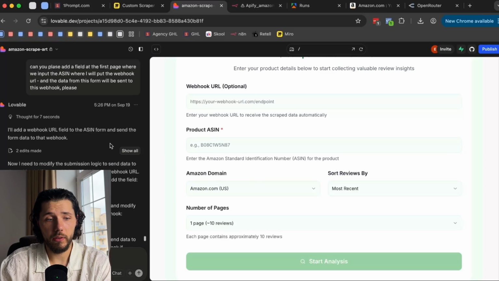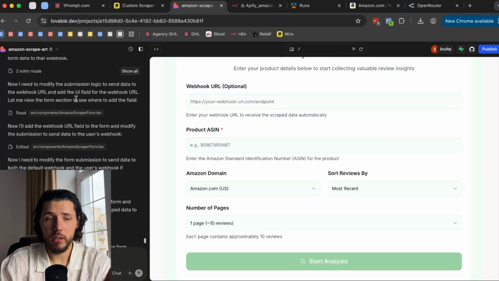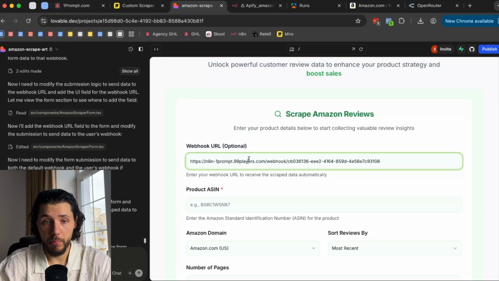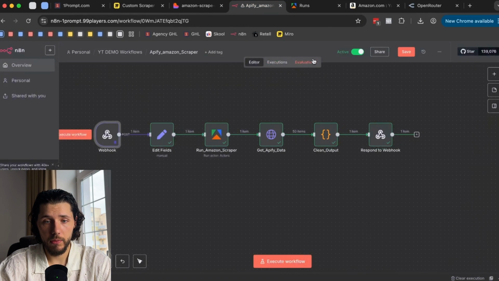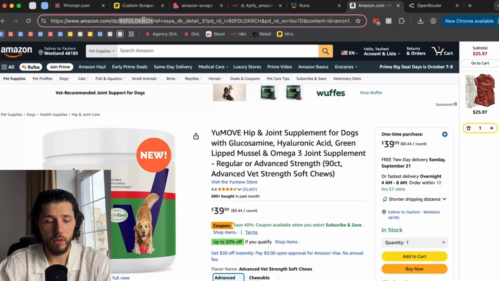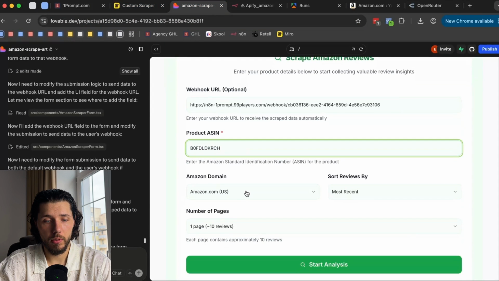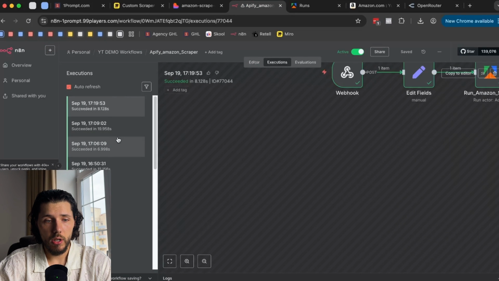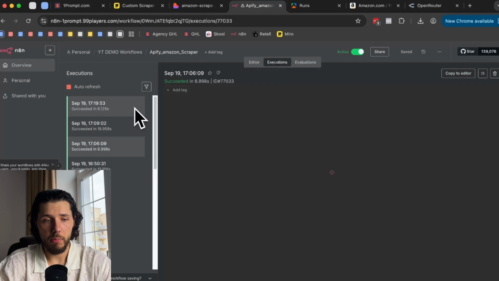So here you can see that it made quite a few different modifications on the backend, but the main one from the interface standpoint is this webhook field. So now if we put the webhook that we got from n8n, and if we get this ASIN number, go here, input it, and click Start Analysis, you should see the execution pop up right here.